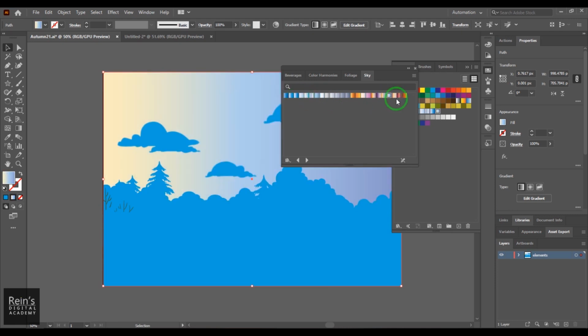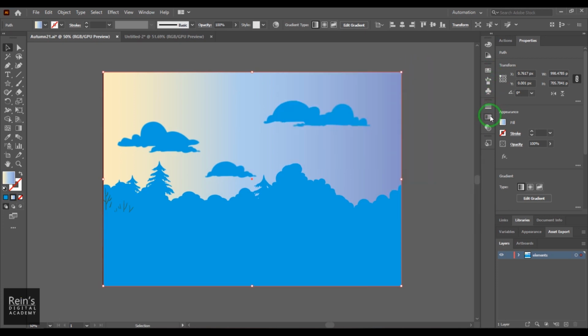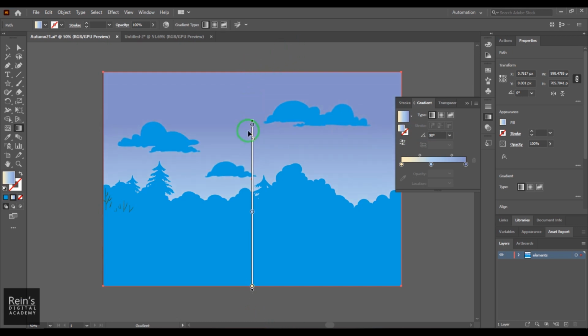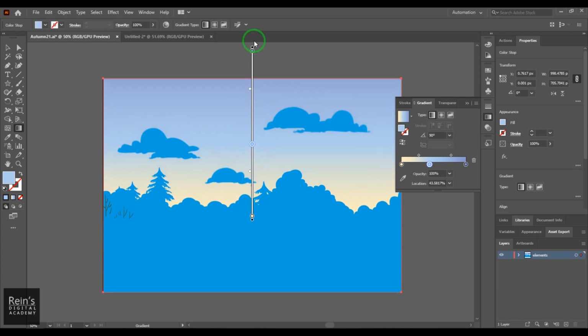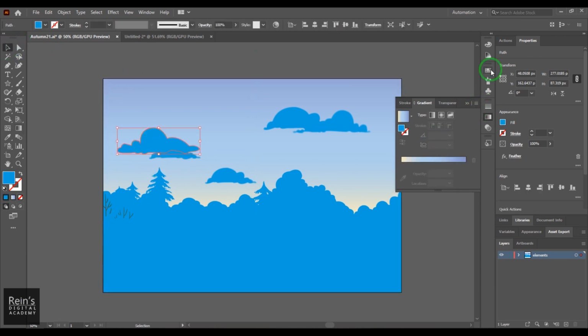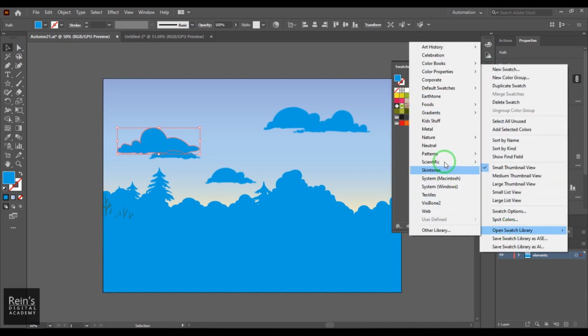Let me try this. Okay, and then I'm going to choose this gradient and edit gradient here. You can directly enter 90 degrees here, and then you can scale it, so you can nicely scale and create that nice sunset here. You can also control the way colors are going on here. That's nice.